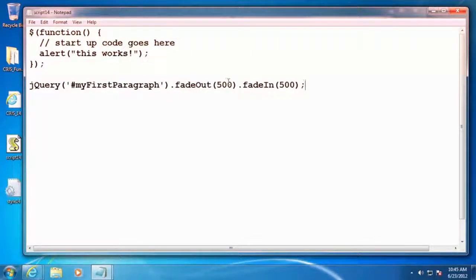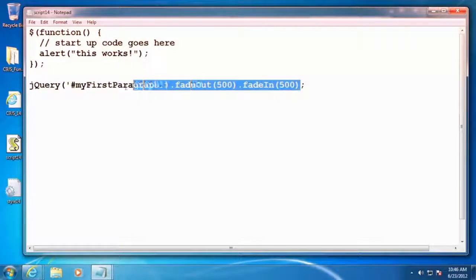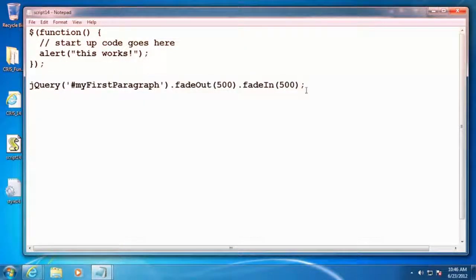So this returns a jQuery object on which we call the fade out method, which returns a jQuery object, which then calls the fade in, which returns a jQuery object, and we can keep chaining these together, all right?